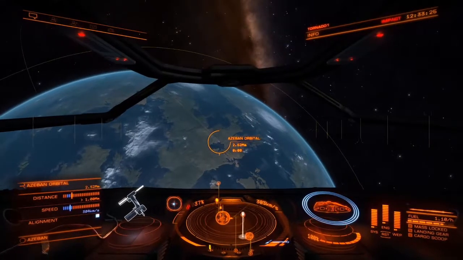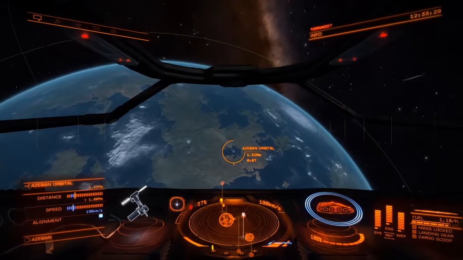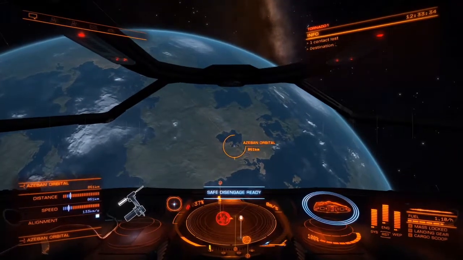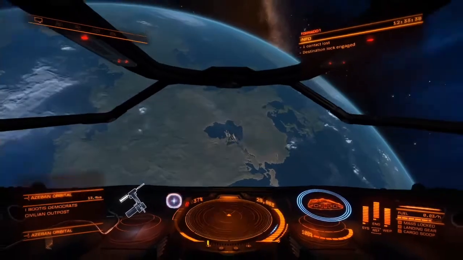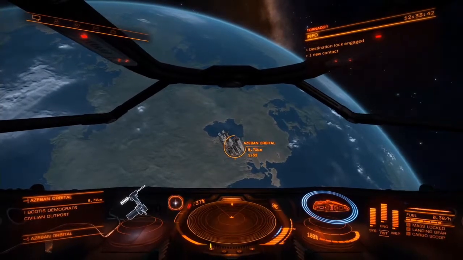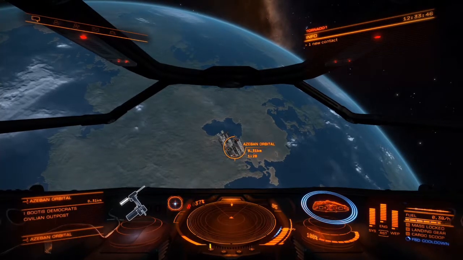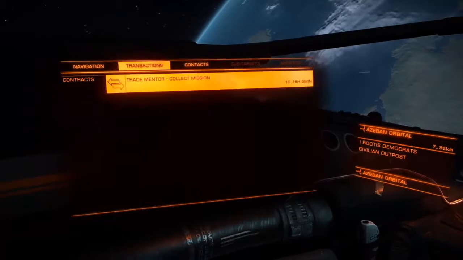So I'm approaching Azaban Orbital now. I'm just about to jump out of hyperspace. Azaban Orbital is orbiting a planet, as you can see. It's very pretty. I've said this before, it just looks like Earth, doesn't it? So let's request docking.